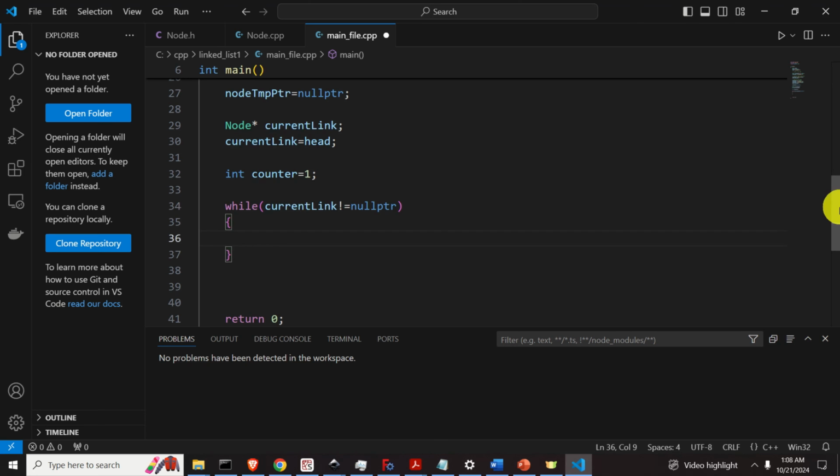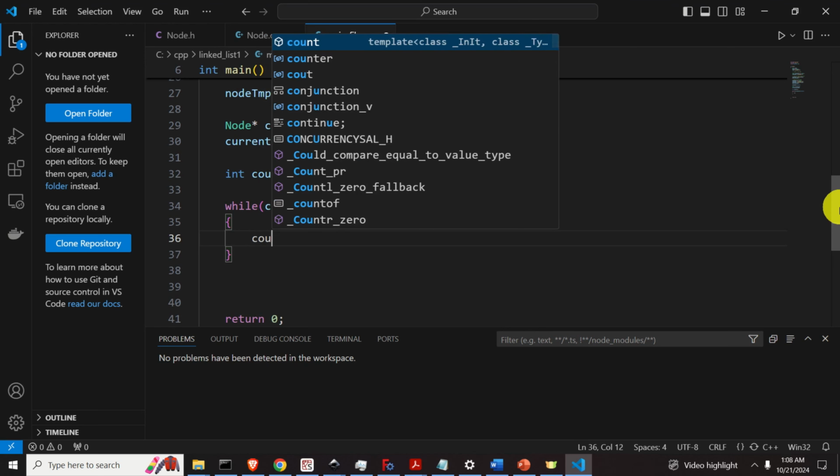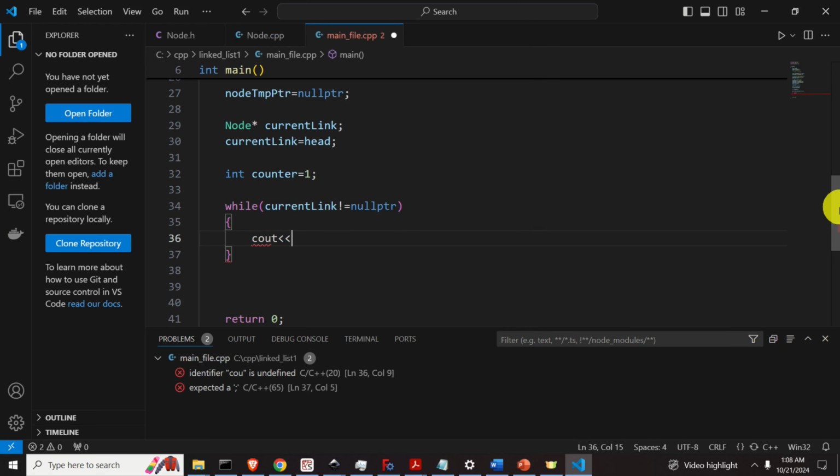And over here I will type cout for printing, and let's print this. Element stored in node, and let's retrieve the node number. Let's type counter.